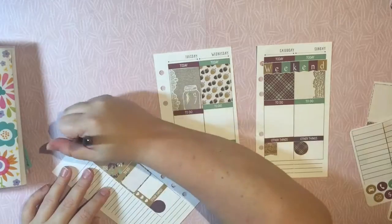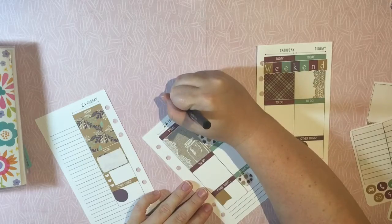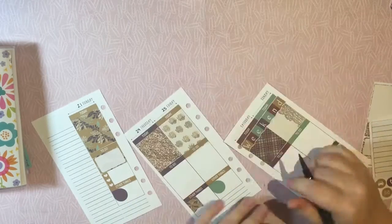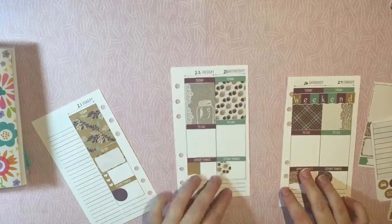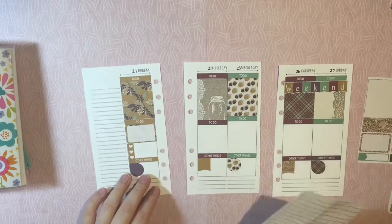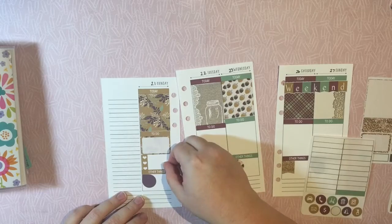And then I started writing in the dates here because I do not have date dots anymore, and I just thought that they weren't worth it because half the time I was putting down the wrong dates, or I was having to peel them up because I didn't like them. So I just went ahead and hand numbered everything, and I realized I'd actually numbered some stuff wrong the week before, so I had to go back and fix that because I obviously can't count.